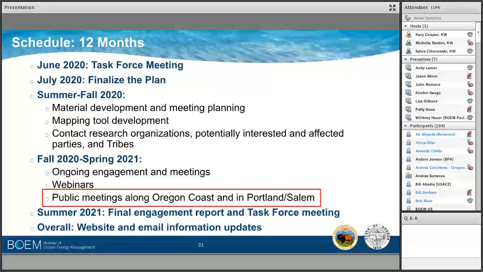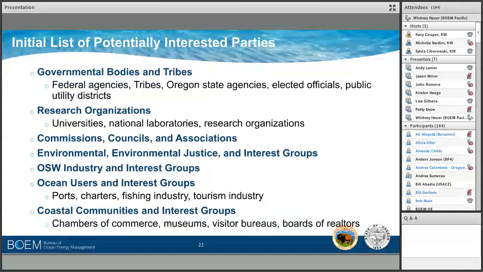Next slide. On the topic of the organizations that we would engage with throughout this process, in the appendix, there are 5 pages listing specific organizations. However, they can be broadly categorized as the ones listed on this slide. There is overlap between groups, and we welcome if there are any organizations that are not listed.